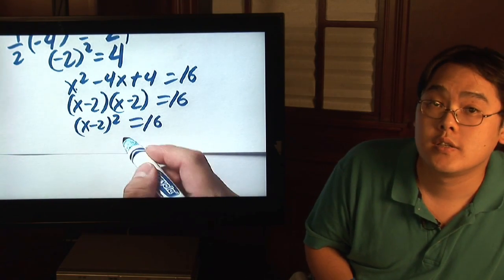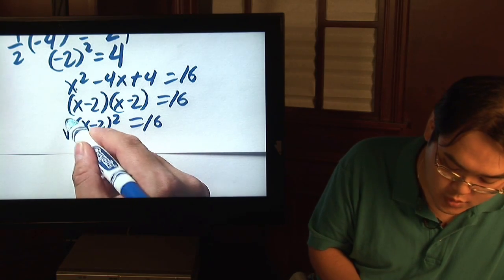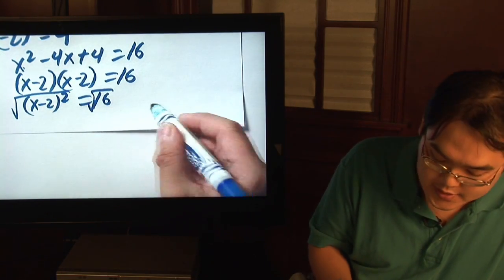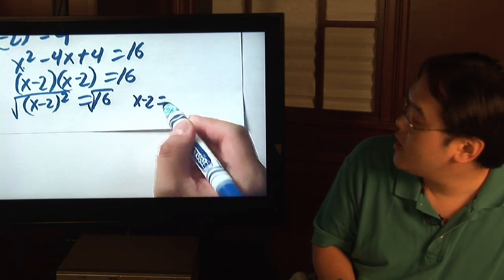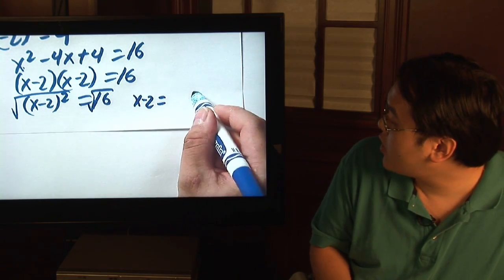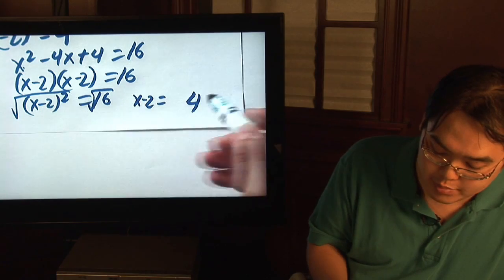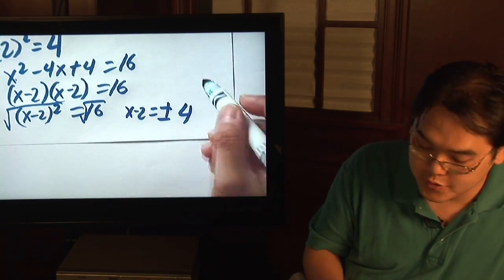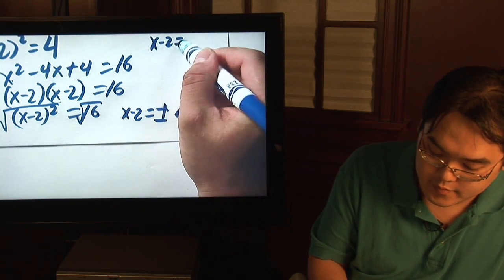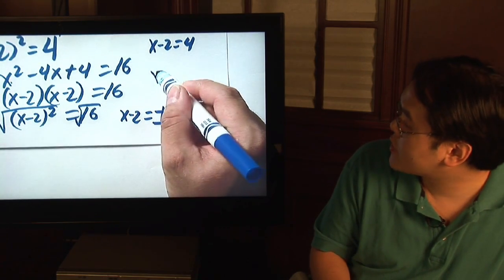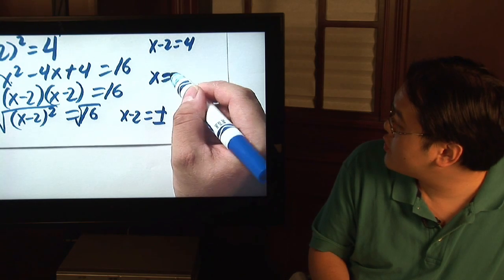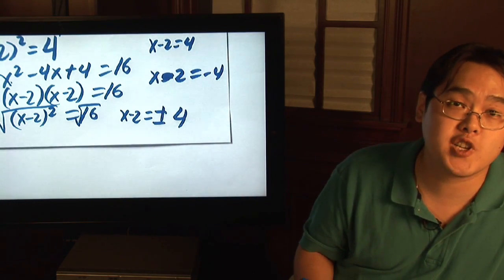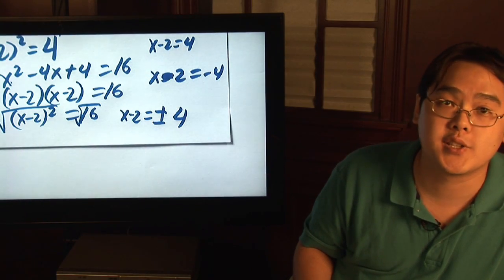And then, to solve, take the square root of both sides. What's going to happen after that is the left side is going to be x minus 2. But the square root of 16 is 4. But you definitely want to put a plus or minus sign because the square root method says you need to do that. After that, break it up as two separate equations. x minus 2 equals 4, x minus 2 is equal to negative 4, and solve for x. I'm Jimmy Chang and that's a demonstration as to how to complete the square.